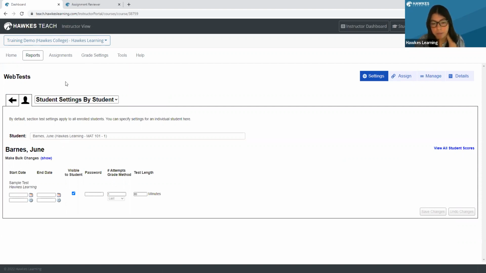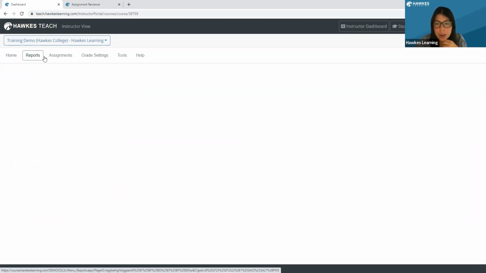So now I have that test that I want to update the settings for that specific student, where I can specify what I want their specific start and end dates and times to be, visible or not, password or not, and number of attempts and test length. So going back to the reports tab.